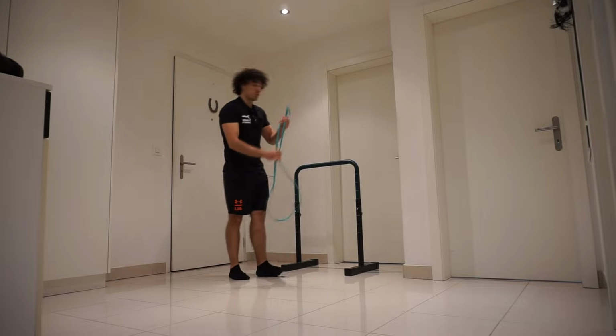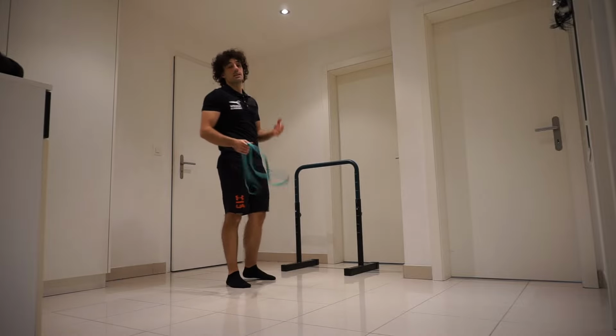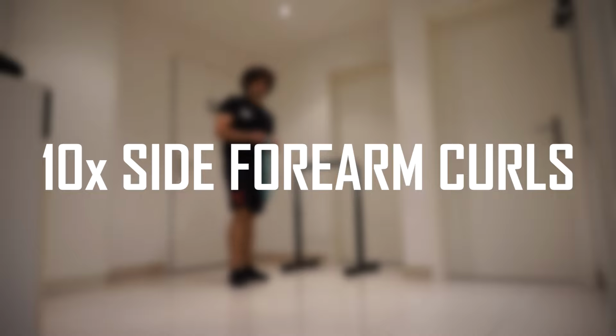Okay, now the 15 seconds rest. The next exercise, 10 side forearm curls.